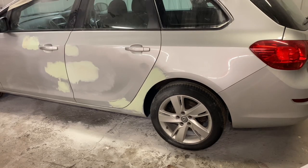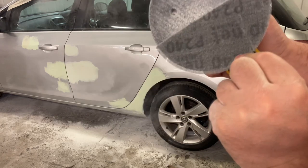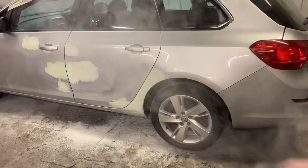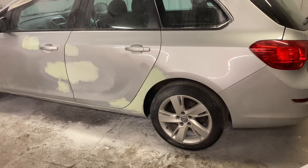Right, so back to the side of the car. Getting on the old DA sander this time. We've got a bit of 240 on air. I'm going to flush this back arch down, and that's probably going to be its last bit for the back arch.